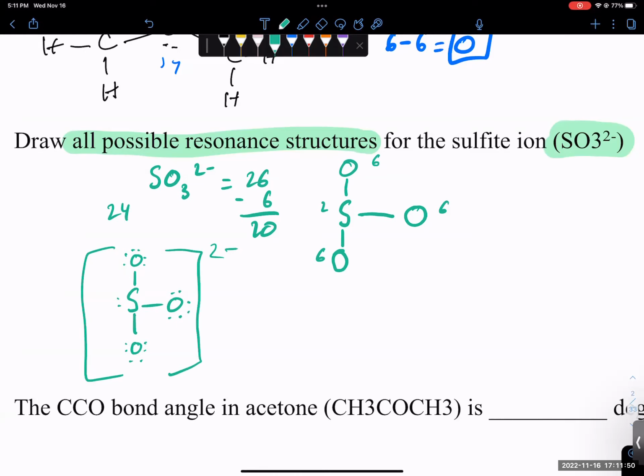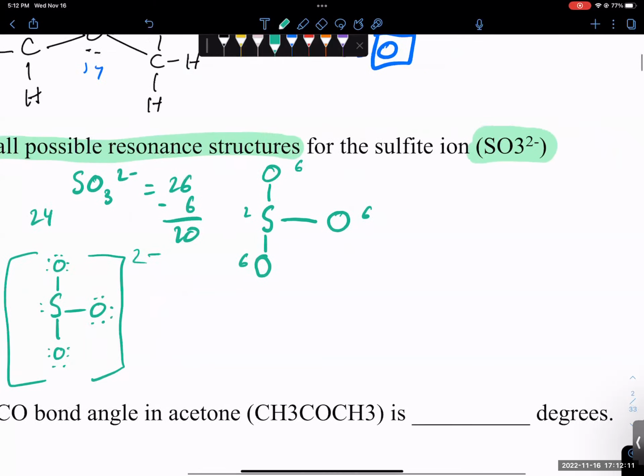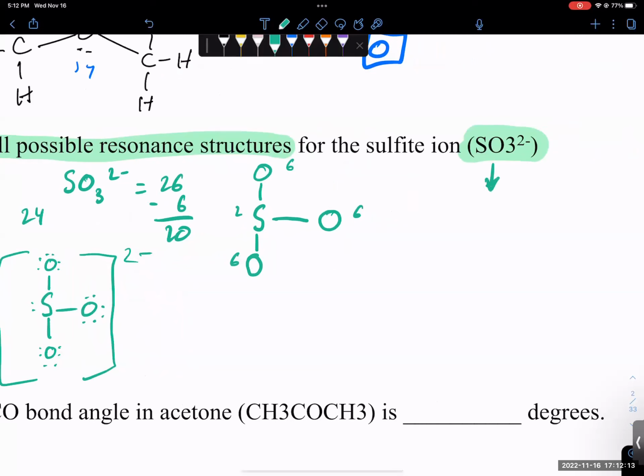I would say so, I'm not gonna lie, just because you said that. You used to do formal charge. Do you have to do formal charge? That is an excellent question. It says all possible resonance structures. With oxyanions, the charge indicates how many single bonds they need? Yeah, the charge does indeed indicate how many single bonded oxygens there are. Great observation. So 2 minus means 2 single bonded oxygens.